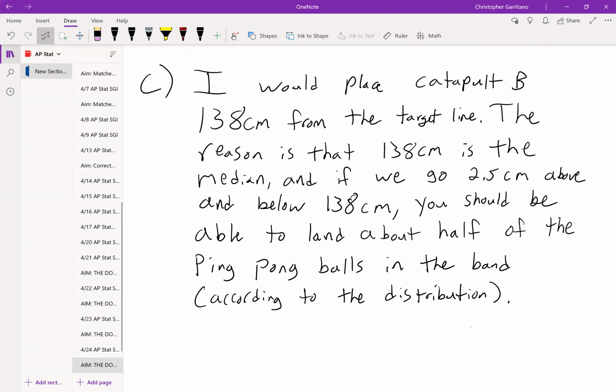On the AP, your answers should not be detailed novels. They should be short, to the point, and backed up with evidence. Like you see here, I know that this looks like I wrote a lot because I write large and fairly messy, but realistically, this is just one sentence. Notice that within the sentence, I have context, I have specific information, and I have statements that I'm backing up with that specific information. That's what you should strive to do.